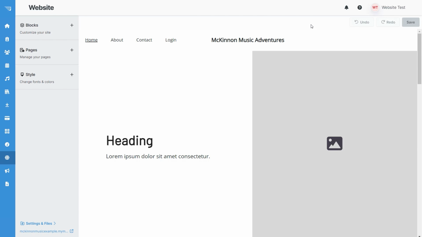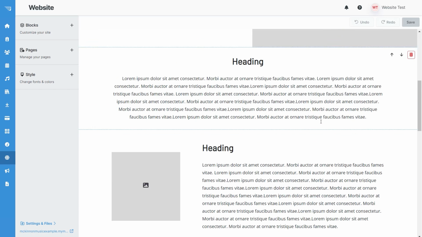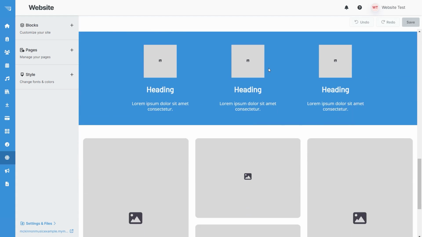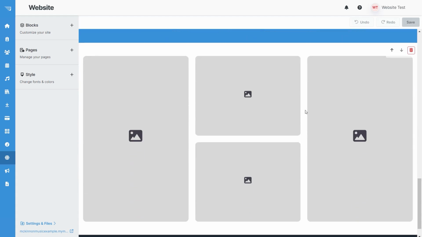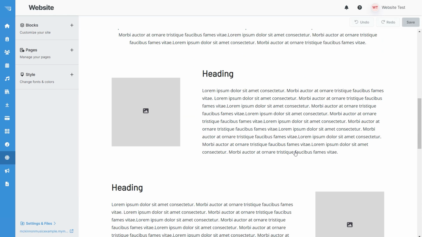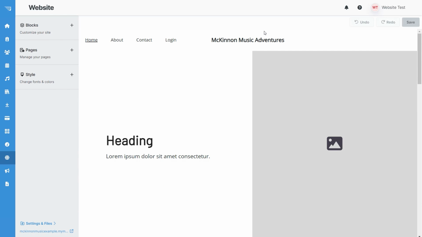All right, so here we are in the blank slate of our brand new website builder. You can see this is the template that we chose from before. We don't have text. We've got some placeholder text instead. We've got placeholder images, so we know kind of the shell of what it's going to look like, and now it's up to us to start putting that content in. But right off the bat, before we get started, I'm going to just walk you through the different sections of the website builder down the side here.